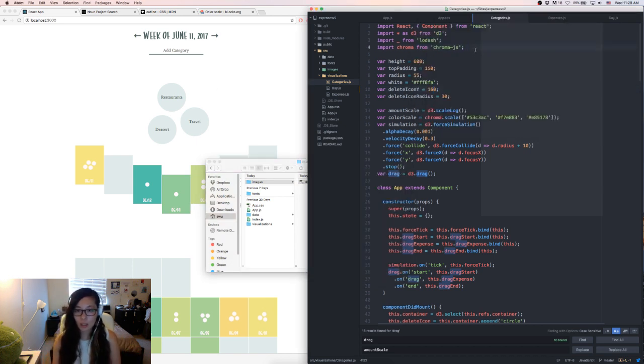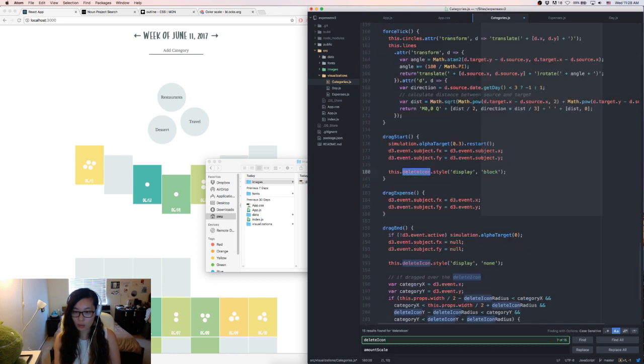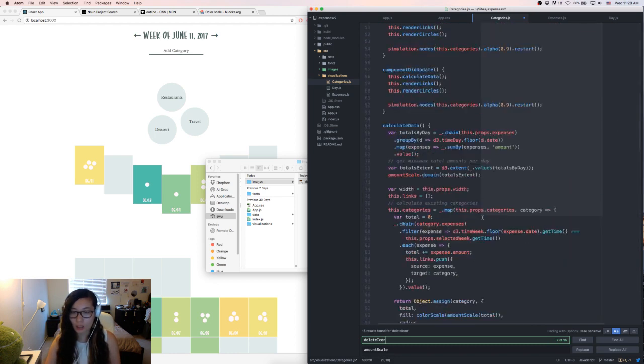Okay, and then I'm going to get that delete icon. Where else do I use delete icon as a variable? Okay, I think I'm okay.